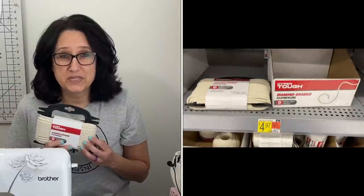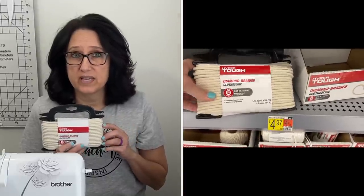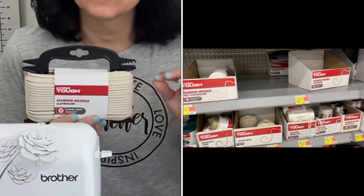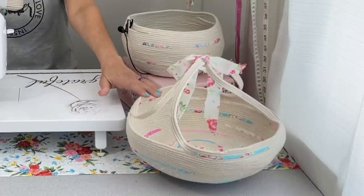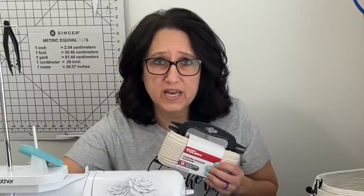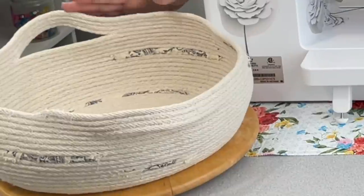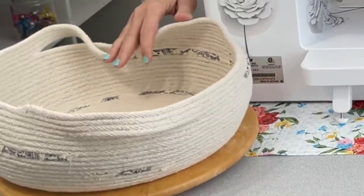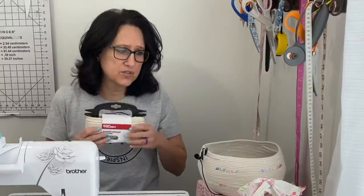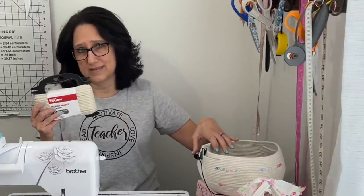Today, I'm going to use 3/16 of an inch in diameter of rope, and it is made of cotton and poly. This brand, HyperTough, I got at Walmart, and I really do like the smaller diameter. I actually use that on this basket right here and this one. You can go for the bigger diameter of rope if you like, and this is one right here that I made. It's a lot more pliable and floppy. So if you like that more floppy feel on a basket, then go for that one. But if you like a sturdier, stronger edge like these two, then I would go with this.